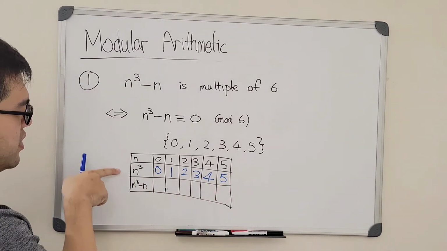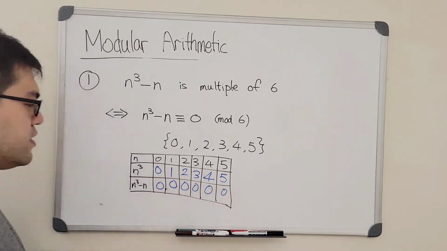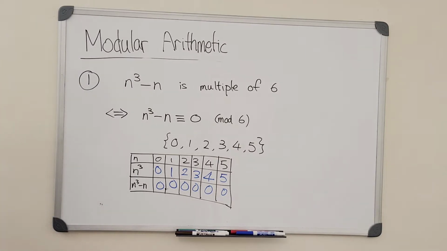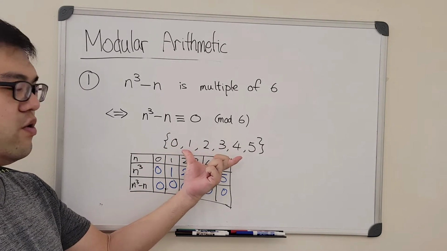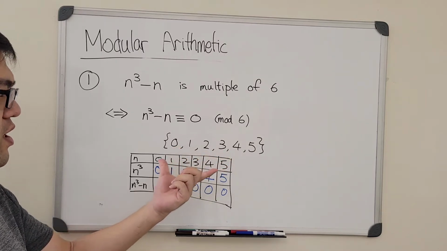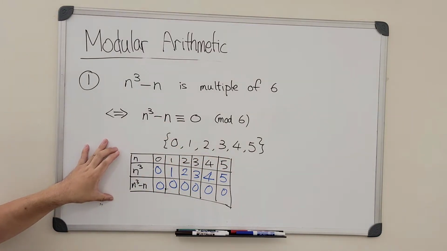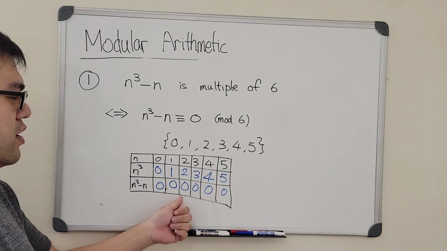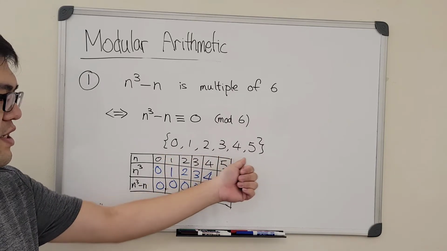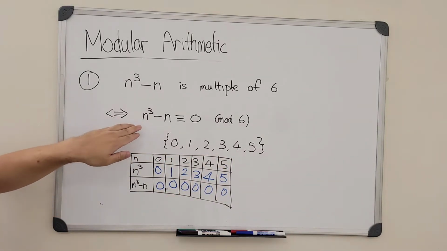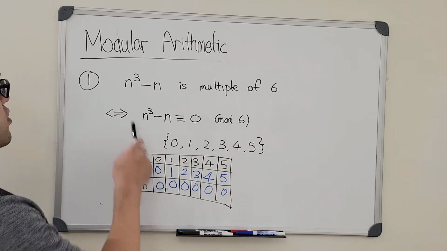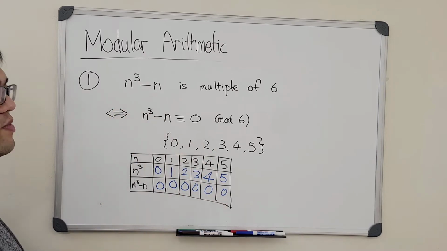So now for the last row, we're going to take the second row and subtract the first row. We get 0, 0, 0, 0, 0, 0, and so on and so forth. Now, this one is kind of straightforward, but it will only work if there are only a finite, well, actually small amount of cases. And this method will also help us to quickly check whether we have any counterexamples or any cases that fail. So in this case, all the numbers in this list work, meaning that we can claim that n cubed minus n is always congruent to 0, no matter what n we choose, in modulus 6. Then we can finalize our conclusion and say that n cubed minus n is a multiple of 6, no matter what n is, as long as n is an integer.